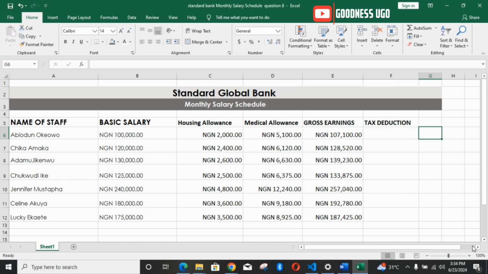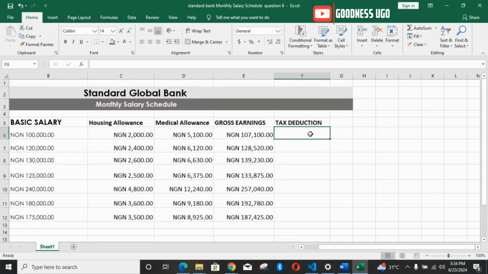Okay, so we're going to drag this out. Okay, that's good. My guys, do you see this? You can use this to navigate through your Excel sheet. Now, 10% of gross earning: it's going to equal to what? 10% of gross earning. This is your gross earning, which is E6. 10%, with a multiplication sign in between, of gross earning. Then press enter. So this 10% of gross earning is your tax deduction.